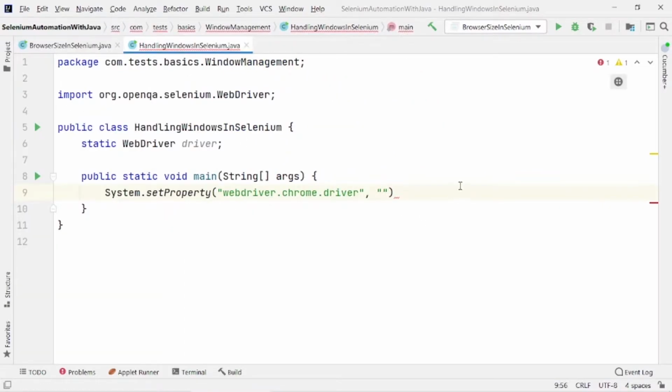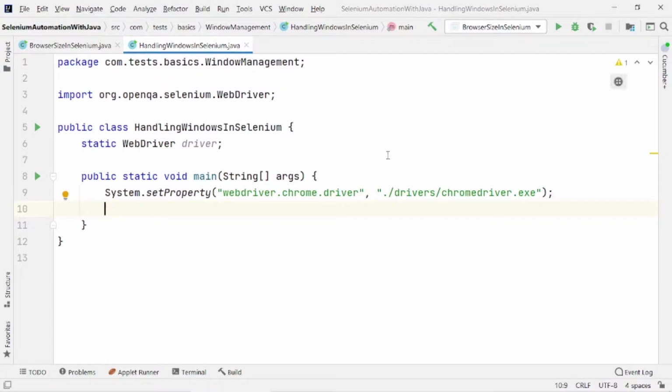So as I have explained in the earlier videos, it is dot slash, that means the current project, and then the drivers folder slash chromedriver.exe. This is the complete path, and we need the semicolon obviously because this is Java code.